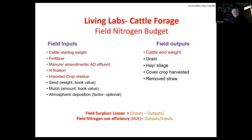So field inputs are the cattle that are starting, fertilizer that's put in, manure if it's imported, and fixation, if there are other kinds of inputs that are added in. And the outputs for cattle are mainly the cattle that are brought out, but maybe there's surplus hay that may be harvested and removed. When you do the nitrogen content of what's coming in and what's going out, then you can do a balance. If you know what that balance is, in other words what the surplus is, from that you can infer the nitrous oxide emissions. It's been shown in the States to do that, and I think it's been effectively implemented there, and that is what we want to achieve here as well. So that's my last slide, and this is how I'm circling back to what we're trying to do with Living Lab and with these measurements that we talk about taking.